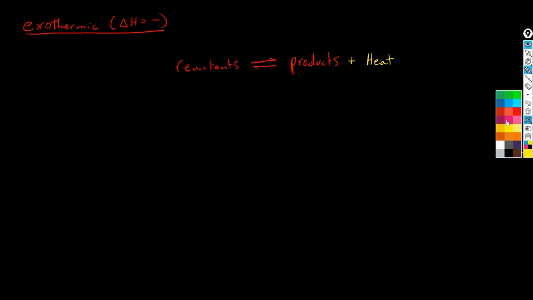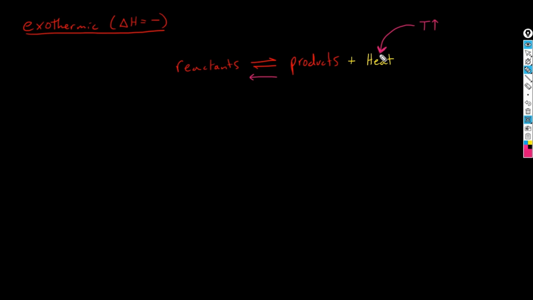What does that mean? That means if we increase temperature, what are we doing? If we increase the temperature of any reaction, we're adding heat, because by making things hotter, we're adding heat into the mix. Well, if the reaction is exothermic and heat is a product, Le Chatelier's principle says that if we increase the temperature, we're going to want to shift this equilibrium to counteract the change. Well, how do we use up heat? We shift the equilibrium towards the left.